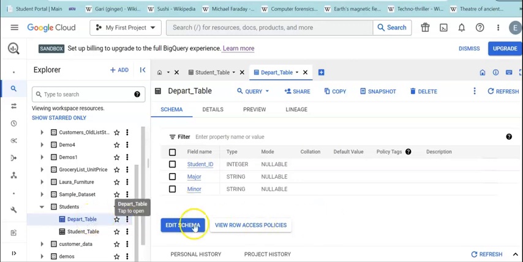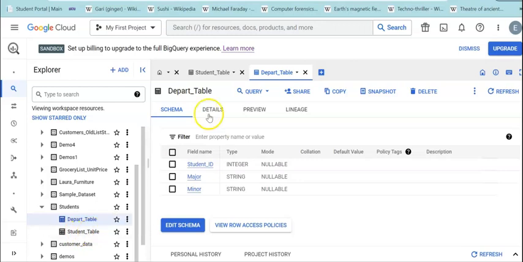As you see here, I'm going to use the BigQuery platform of SQL. I have a data set of students here under the students data sets. I have two tables, a department table and a students table.